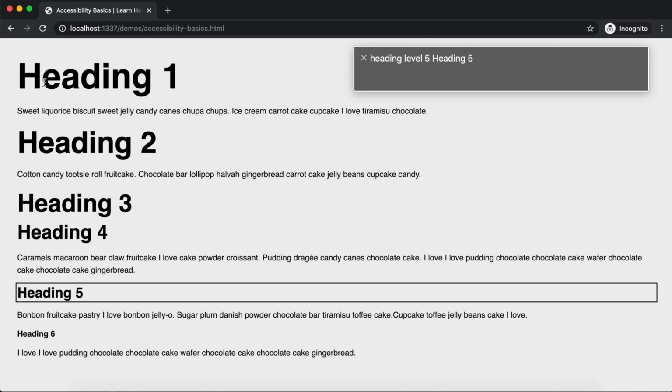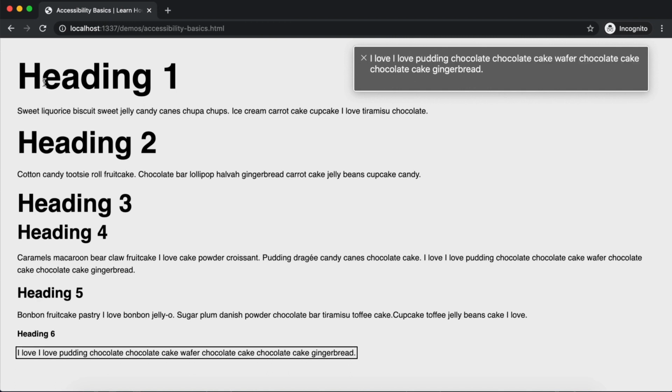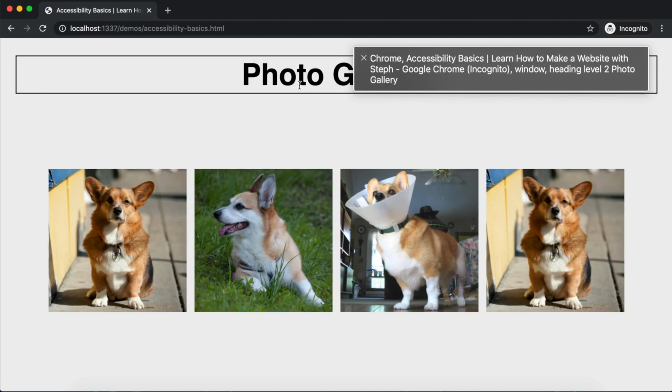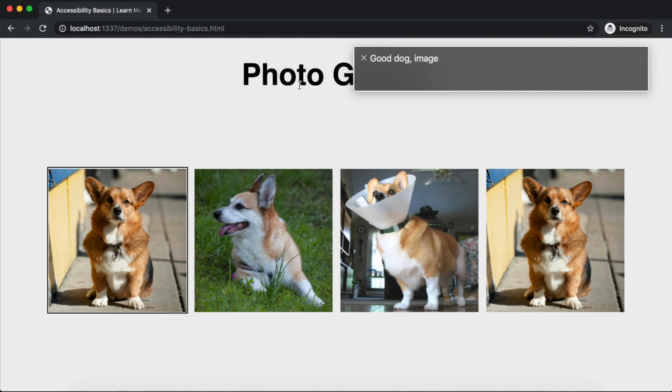But there are other ways to define textual content, and a requirement for accessibility is that all content is perceivable. This means any non-text content should provide a text alternative, and there are several ways this can be done. A common scenario that we've also already discussed is providing descriptions of images by way of the alt attribute. So let's move to the next section in this document and see how VO is able to read the images thanks to the alt text.